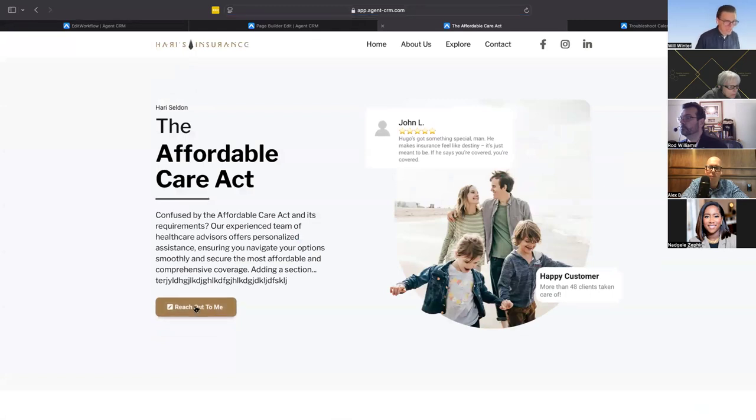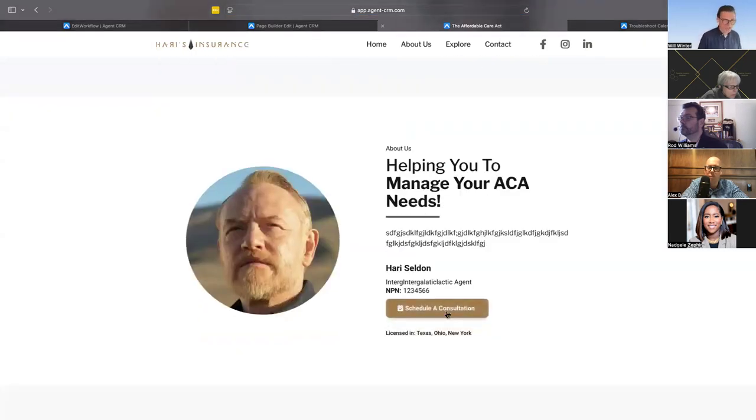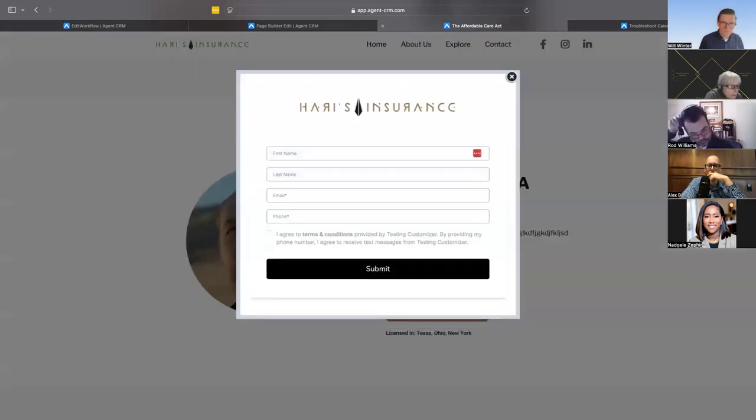Now, in most cases, the calendar consultation, remember to change it in all the places if you are making that adjustment. But in most cases, schedule a consultation is going to be just fine. The goal is people on appointments. And so this standard approach will allow you to capitalize on those leads from live Facebook ads or organic traffic as well. Yeah, you see that's popping up here.